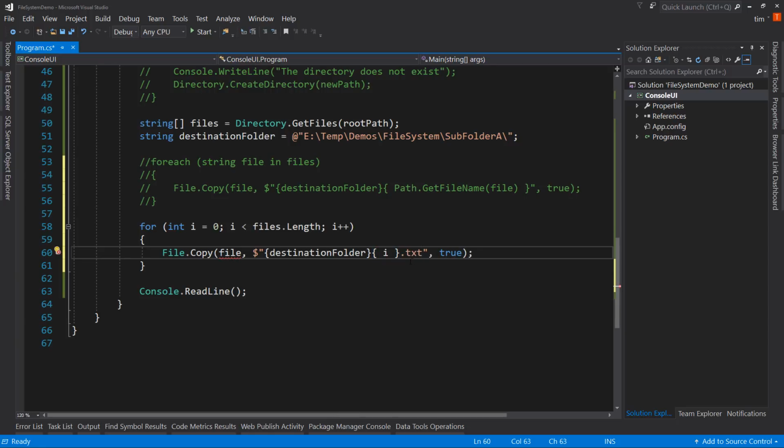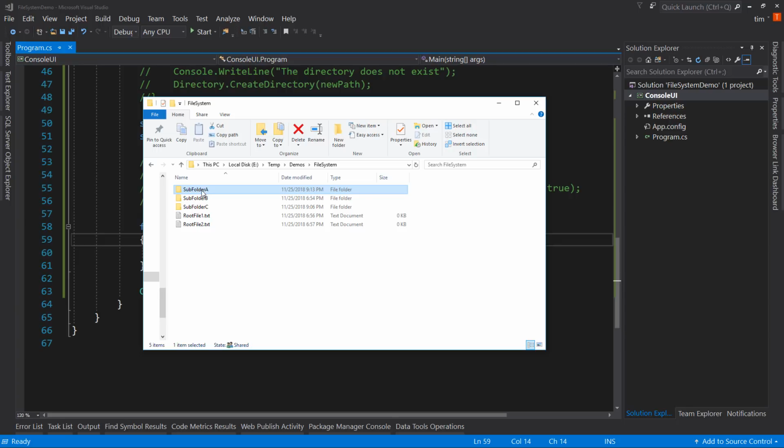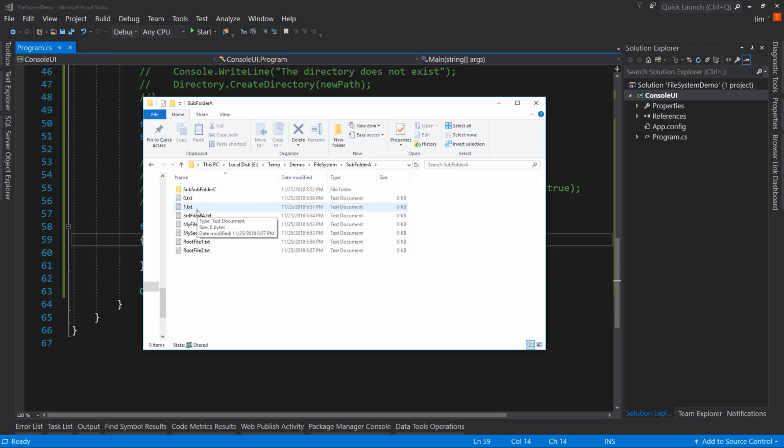So it's going to have a number of the file we're copying and .txt. And this is going to be files[i], like so. And now if we run this, it's run, trust me. Go to subfolder A, and now we have 0 and 1.txt. There's those two files.